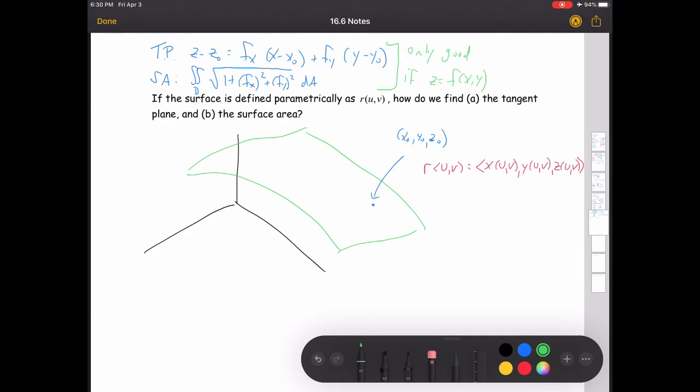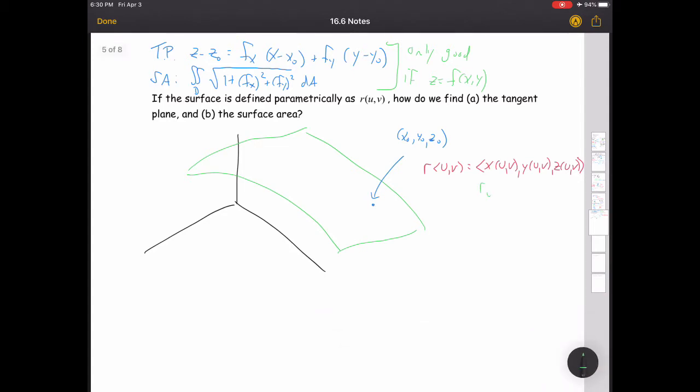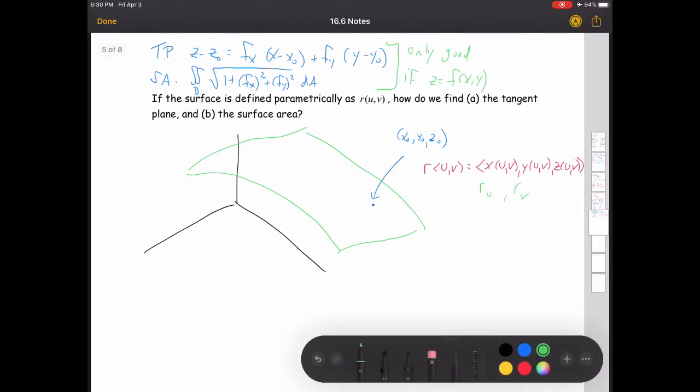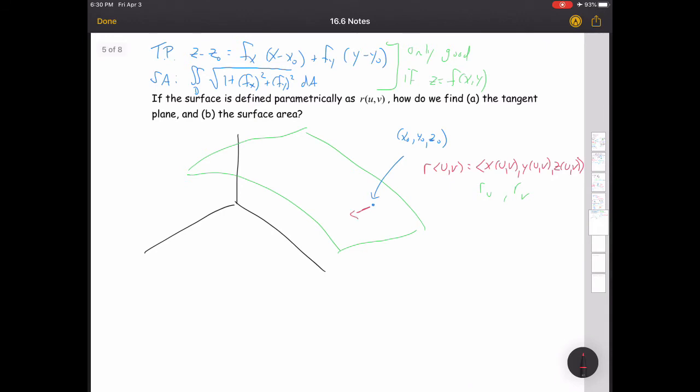Well, what we would need to do is find the partial of r with respect to u, and we would have to find the partial of r with respect to v. Let's just say that u, for instance, in this case is x. The partial of r with respect to u would be a vector maybe which goes in that direction. And then the partial of r with respect to v might be a vector which moves in that direction. And these two do not have to be perpendicular. As a matter of fact, it's quite likely that they won't be perpendicular. But what they are is that both these vectors lie in the tangent plane. Both of those vectors are going to be coplanar, and they're going to hit this plane at that one specific point.